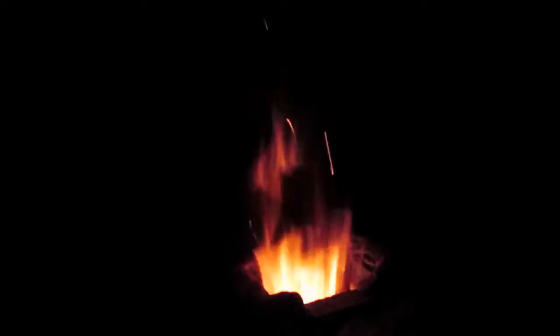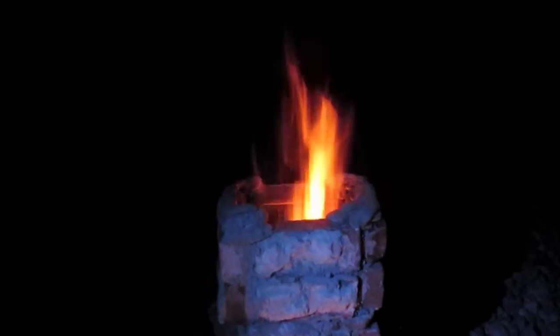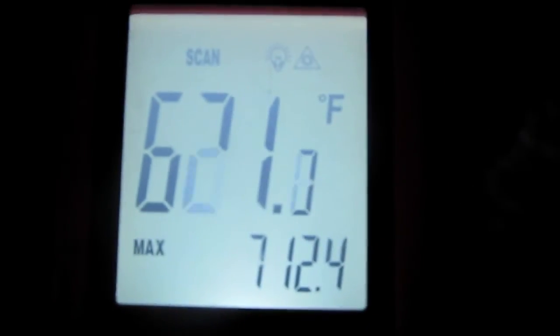Quite a bit further into the fire, it is still being nice and happy. Pretty much all of the fire is going down and sideways, with a nice healthy flame plume out the stack. Still flames coming out of the stack, and the outside of the stack is over 300 Fahrenheit. The inside pretty much goes off the charts — this thing is only accurate up to probably 700 or 800. In the firebox, off the charts. That's as high as it can possibly measure.